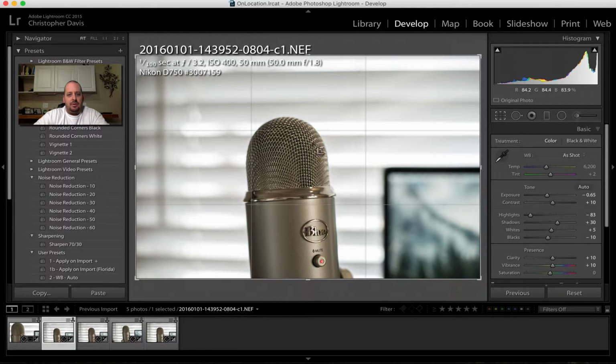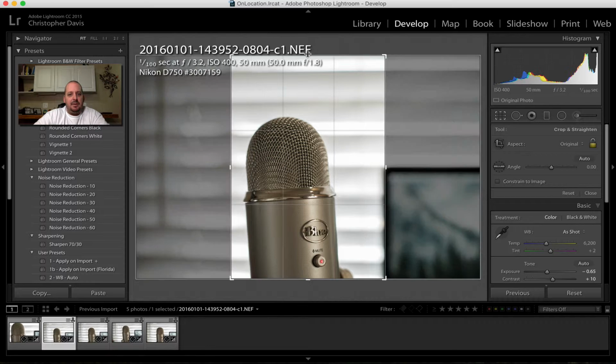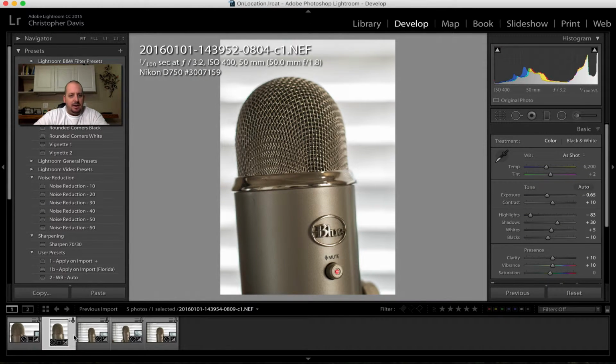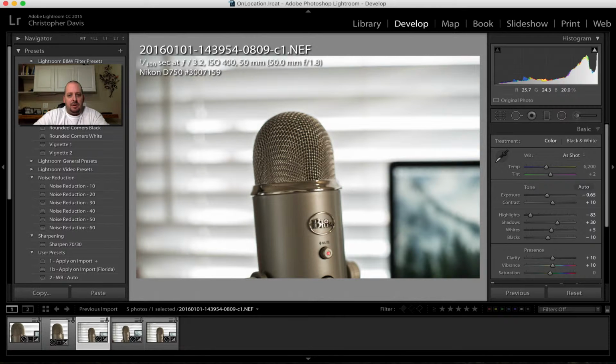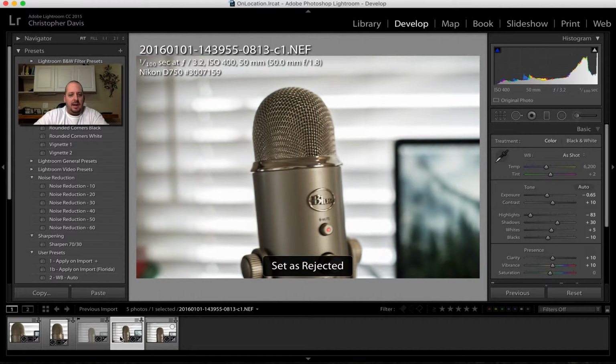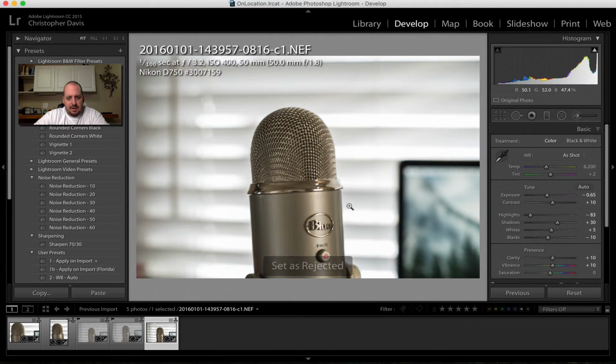Now all I got to do is go through and crop it real quick. Let's say I want to do this one a portrait version. All right, let's say this one, I look at it closer, I really don't like it, I'm going to hit X as rejected, and then I'll go through. Let's say I don't like this one either, I'm going to hit X. Let's say I go through, this one I don't care for either, hit X. So these are marked as rejected.